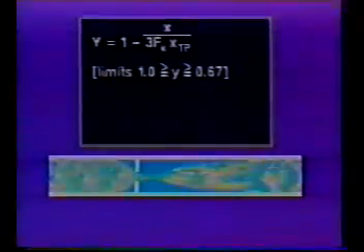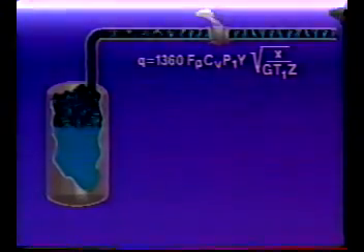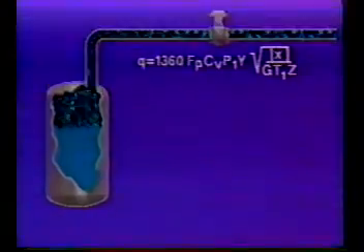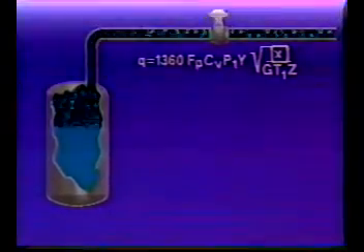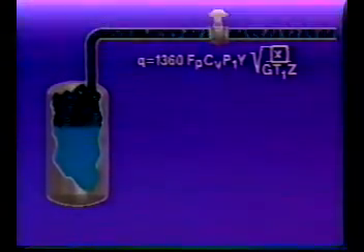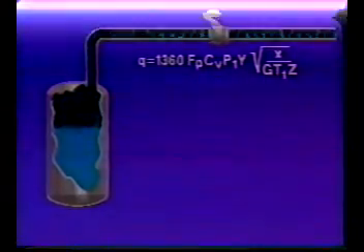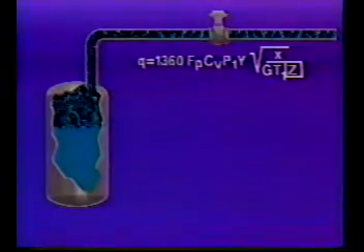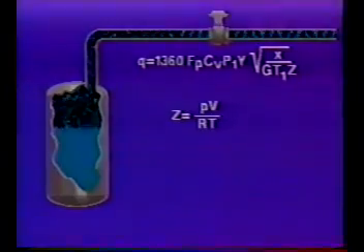Now that you're familiar with the expansion factor, let's go back to the general flow equation. You can see that, in addition to the expansion factor, the pressure drop ratio also appears in the equation. Remember, the value of this term is limited to X sub T and must be corrected when dealing with a process fluid other than air. Other new terms include the compressibility factor, Z. It's used to correct for the difference in behavior between real gases and ideal gases. Values for Z can be computed with this equation or can be found on compressibility charts.